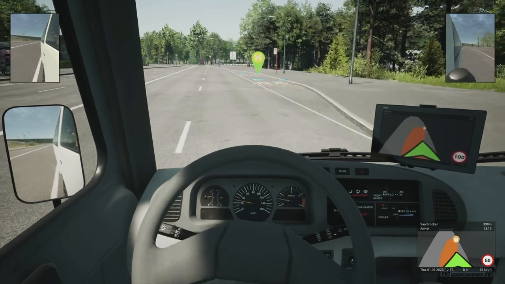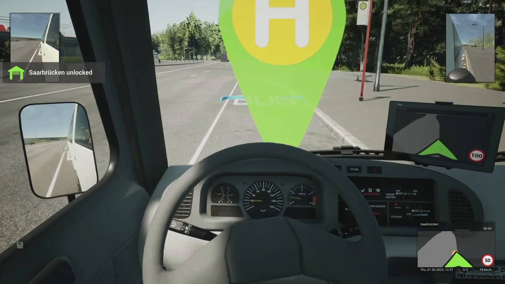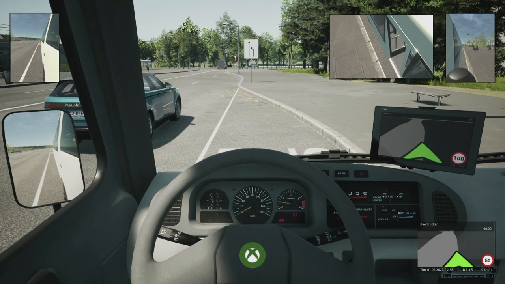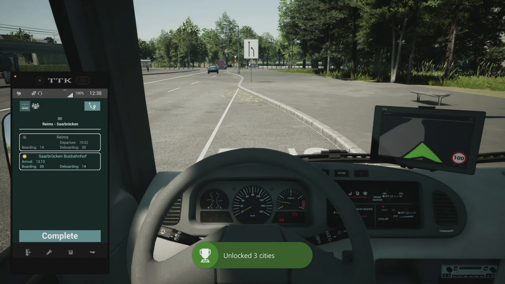Oh good, here's our stop. Thank goodness, so we've unlocked Saarbrücken now. Saarbrücken unlocked, because I parked in the thing here. Fantastic, so let everybody off the bus. Are they all getting off? They're all off already. So I think we press this and then complete.